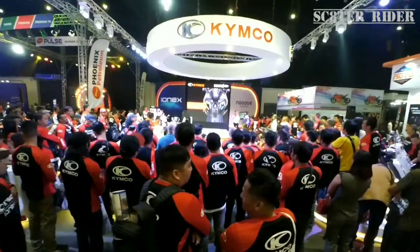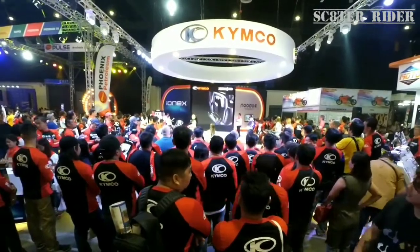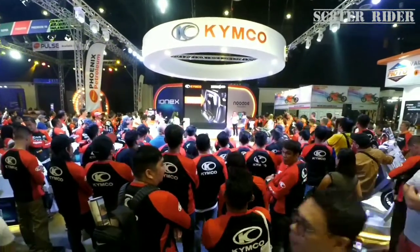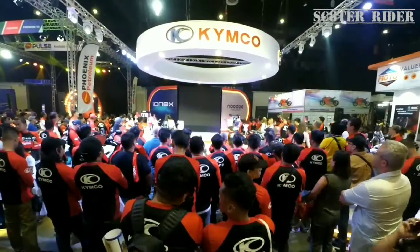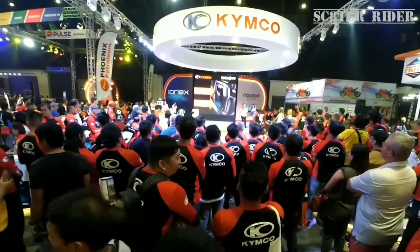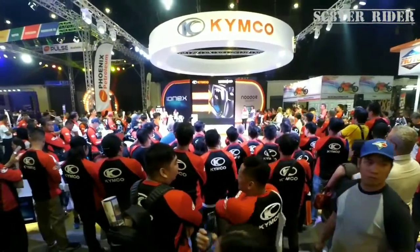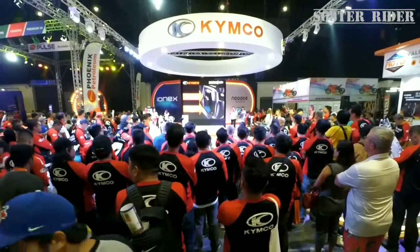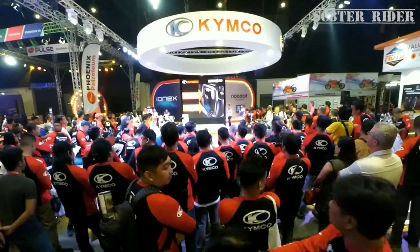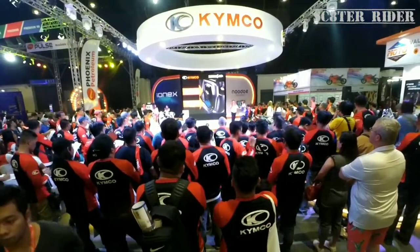There are two front storages in front of this maxi scooter, and in the front storage on the left hand there is a 12 volt USB charging port which you can use to charge your mobile phone while you are riding. Why is this so important? Because this maxi scooter has Noodoe technology, and therefore you can connect your mobile gadget to the scooter itself. And once you are connected, of course, you don't want it to run out of battery. That is why there is a 12 volt USB type charging port on the front of the scooter.